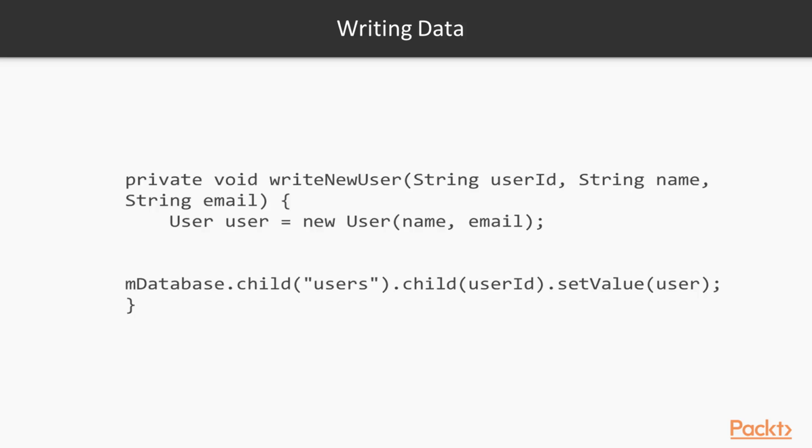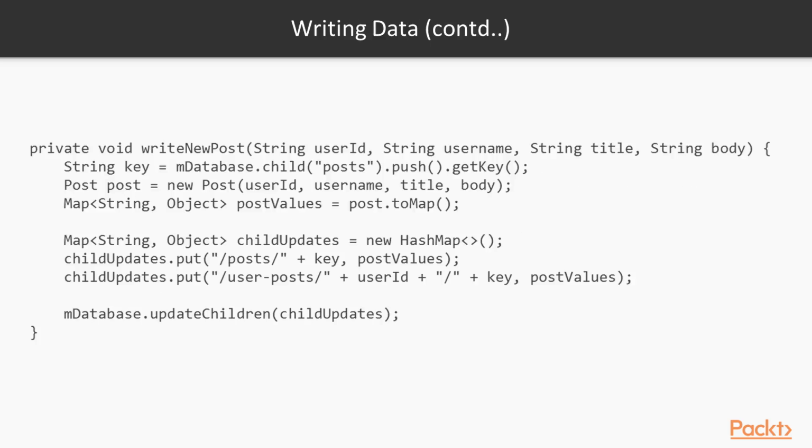If you would like to write data into Firebase, it's one of the simplest examples you can use. So here it basically acquires a reference to the Firebase database, then it goes to the user's path and selects its child based on user ID and sets value to the user object. So that's a rather straightforward operation. However, it's not always so simple. Sometimes, most often, you need to do data conversion.